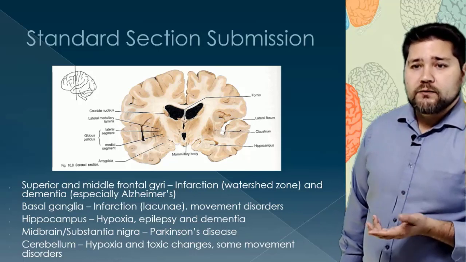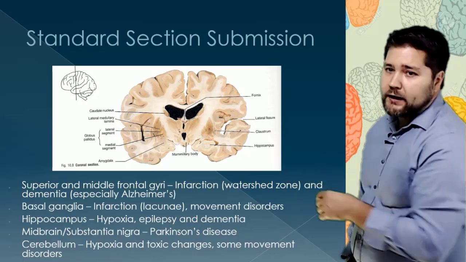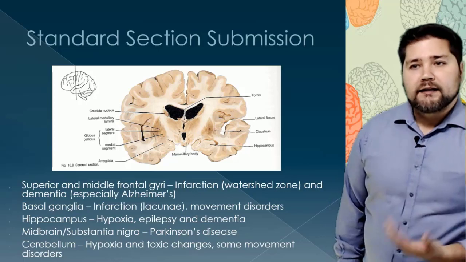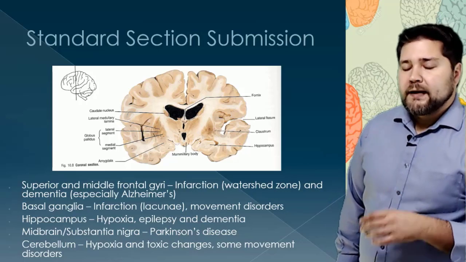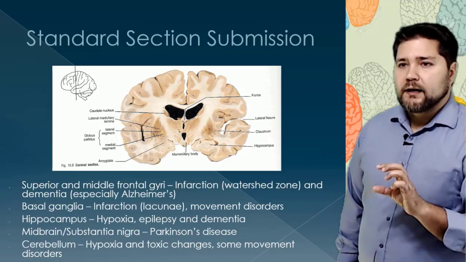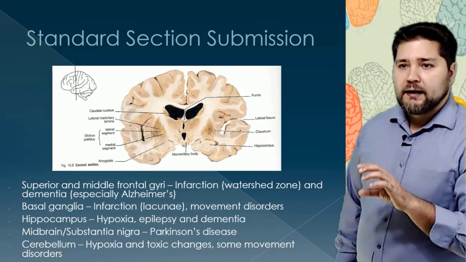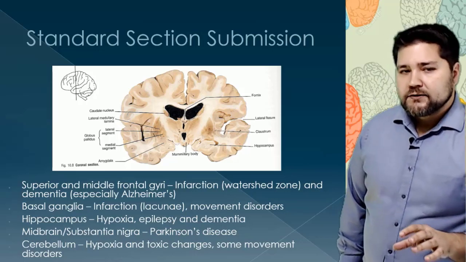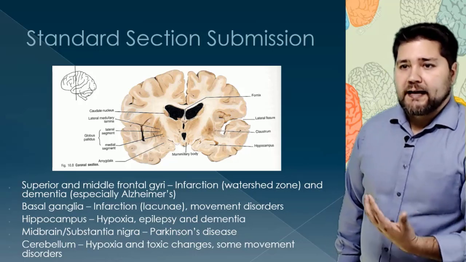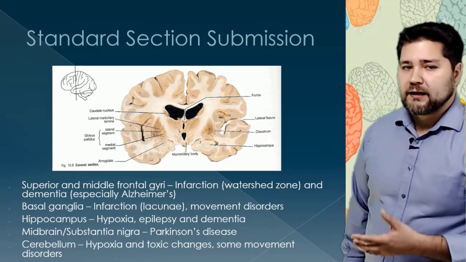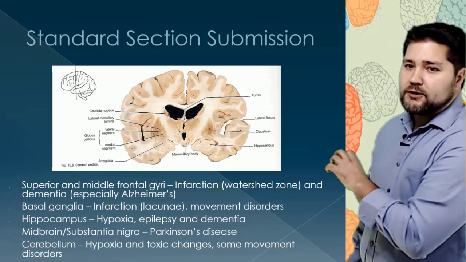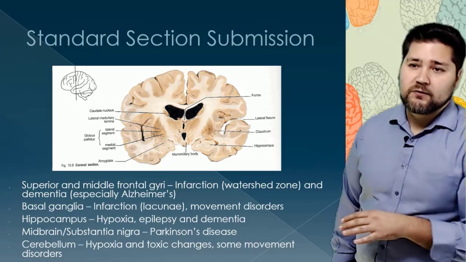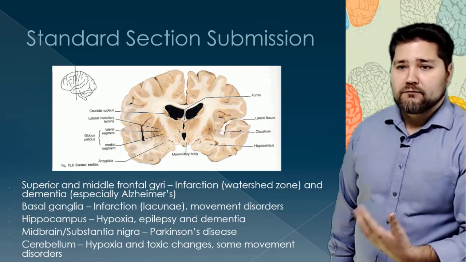Our hippocampus, we mentioned, is going to be that little cinnamon roll in the brain right around the amygdala. And the interesting thing about the hippocampus is it's really the area that becomes most prone to hypoxic changes in the brain. So if the patient exhibited any sort of hypoxia, systemic hypoxia, we would see degradation of the hippocampus first. And so by taking sections of that, we can really rule that out.